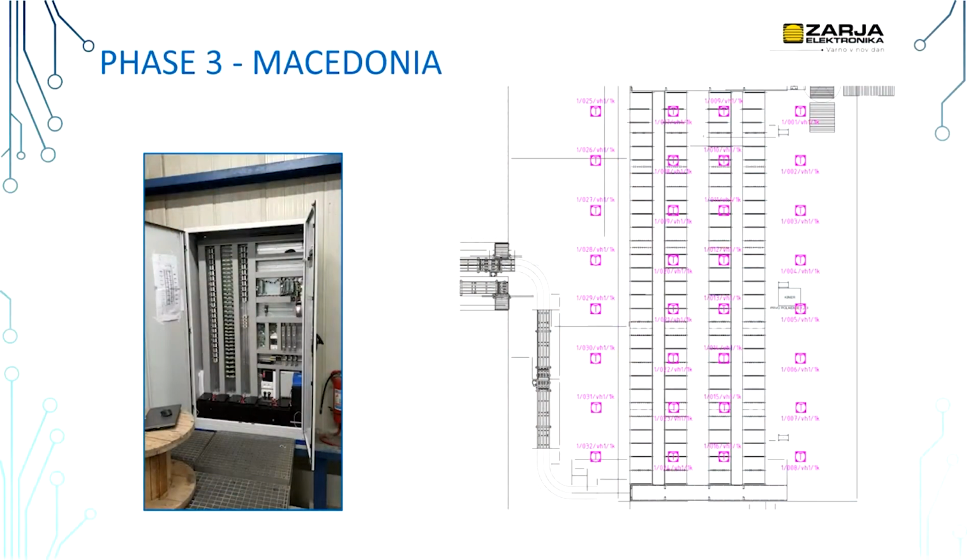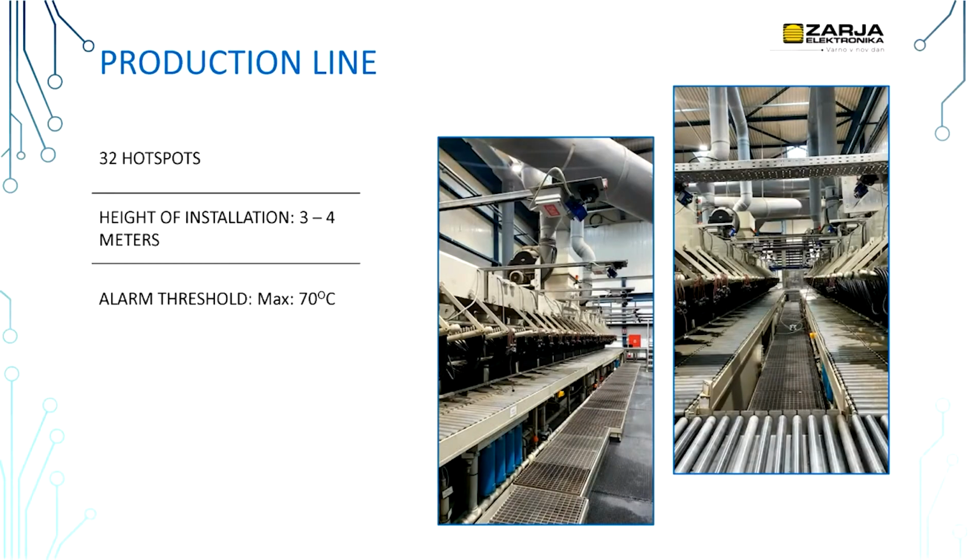After that successful phase 1 and phase 2, they asked us to do the same in Macedonia with phase 3, the same company. We used the same technology, Adicos detectors, just a different production line with a different size of batteries. In Macedonia, they are producing small 12 amp, 12 volt batteries, which are used in most fire panels or security panels. So the production line is a bit different, and again we had to customize our mounting. We again used Hilti profiles to mount our detectors to the final location.